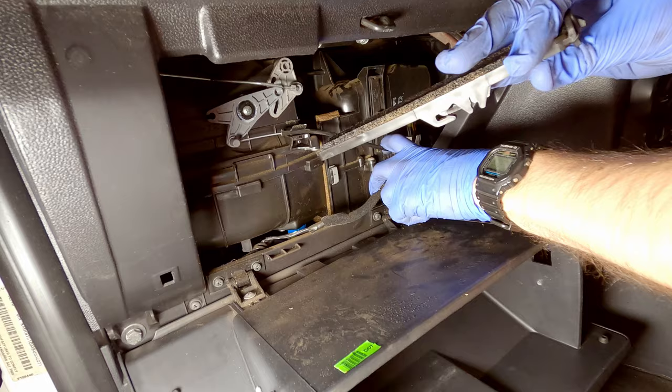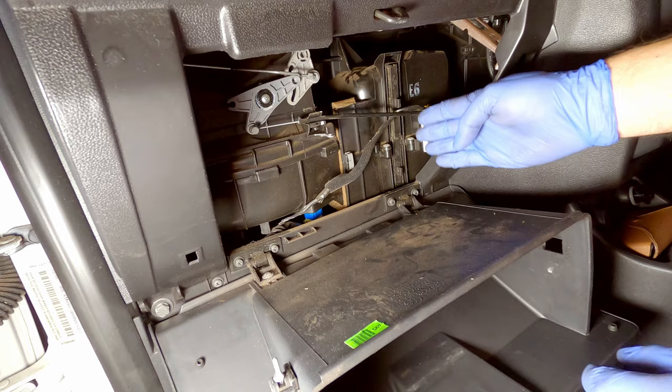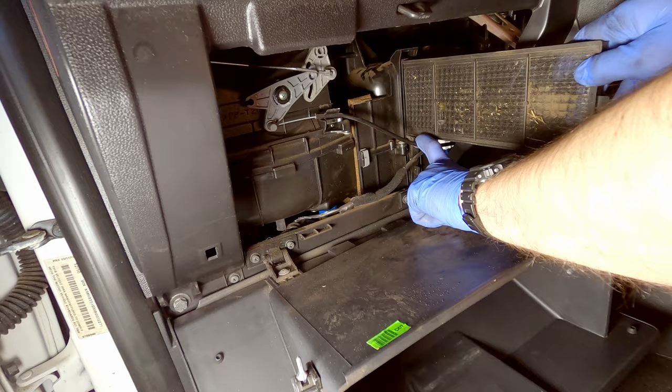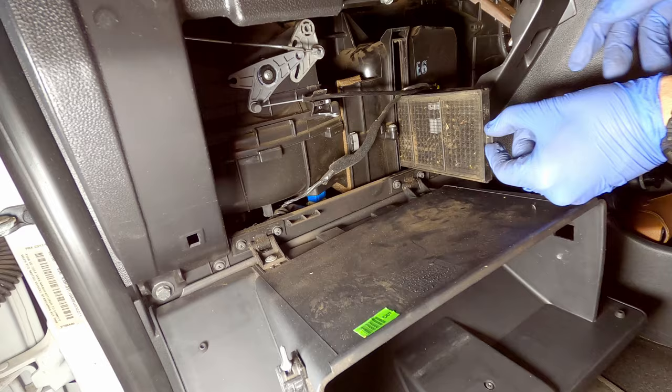Now these two are your cabin air filters. There's two of them that sit on top of each other. You want to pull out the top one first to get access to the bottom one. So just again, push the wires to the side, pull on the filter, and that will come out like that. And then you can let go of the wires and pull out the other one from the bottom.